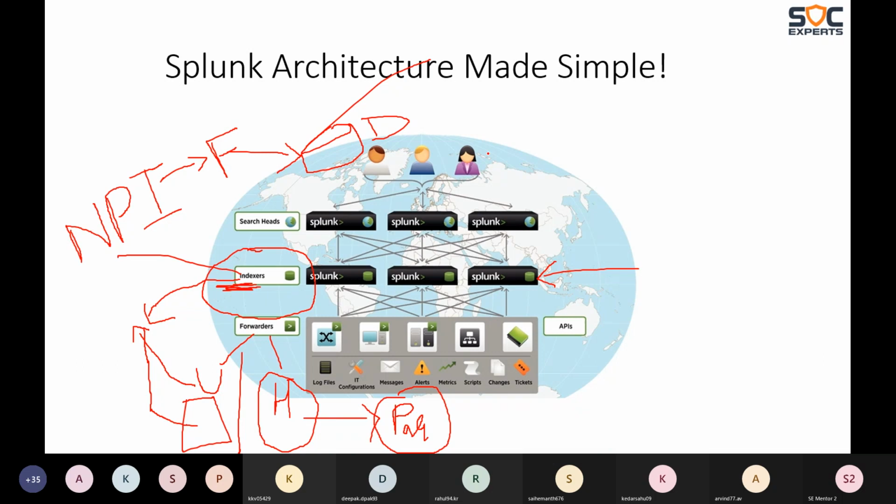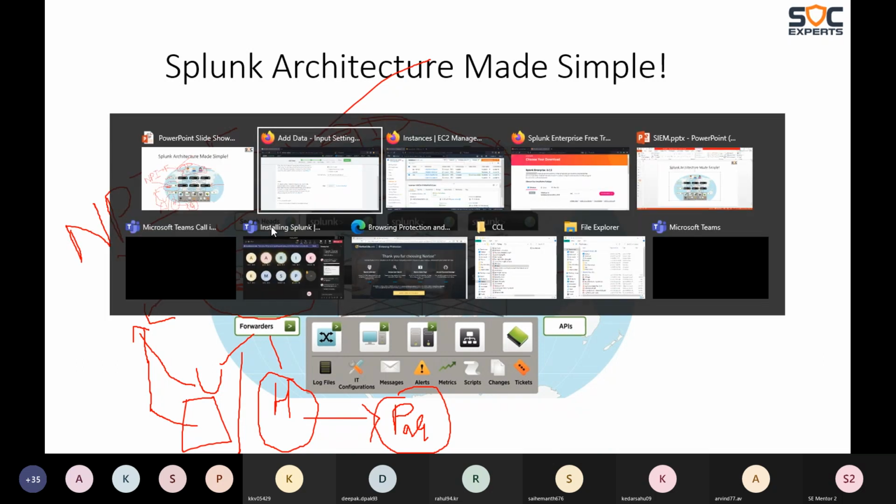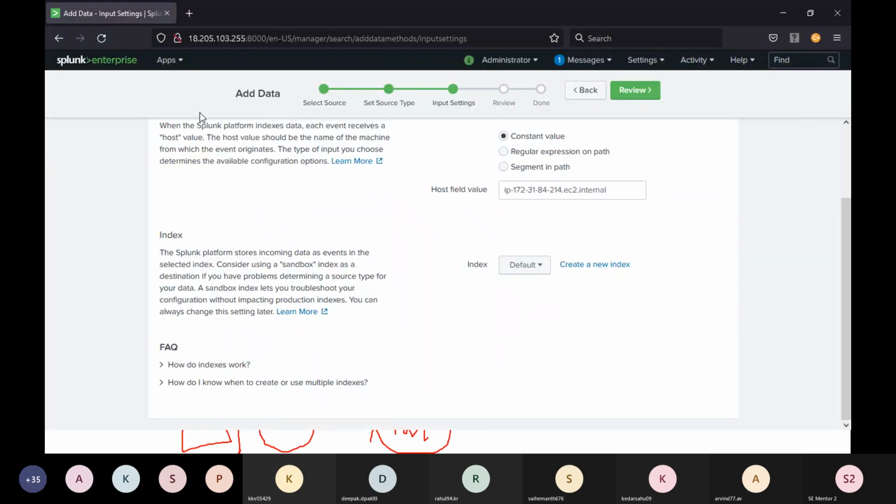Yes. So as analysts, what are we going to do? We are going to search for something suspicious. We're going to analyze the data. We're going to write the rules, create alerts, dashboards, and a lot of things. To do that, we need some kind of an interface, right? That is your search head. So what does your search head do? You write all the queries in your search head. Whatever I'm showing you now is the search head.